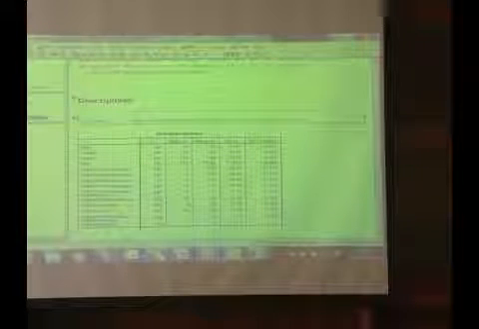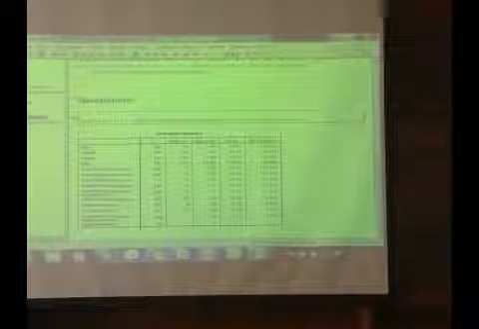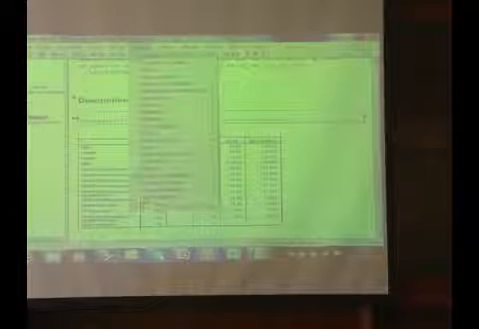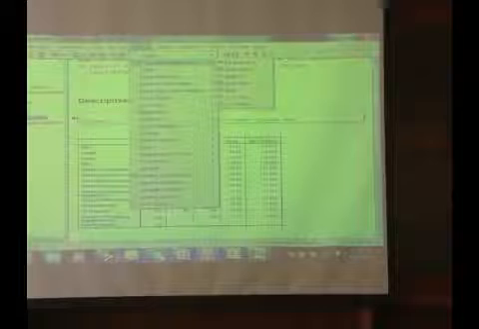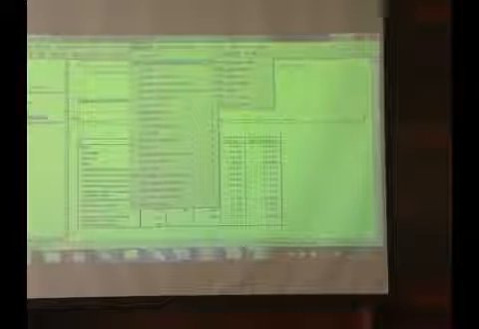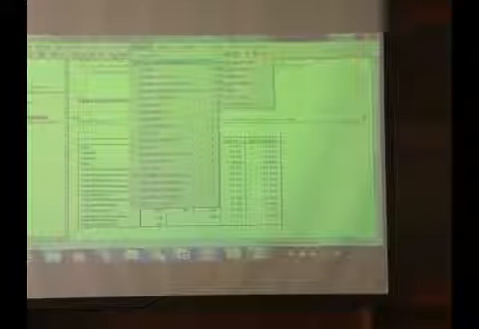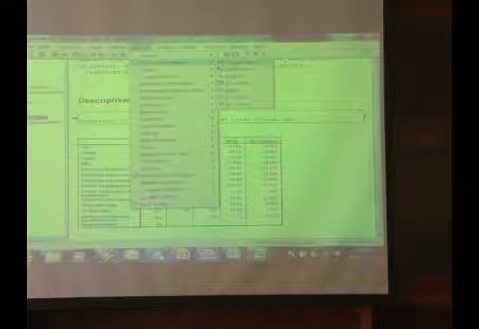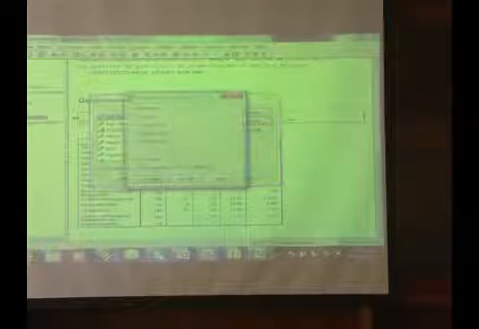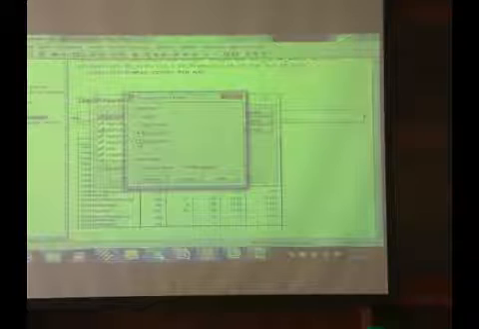Now, what are the graphs? The graphs are not the bar chart and the pie chart. We call it a histogram. Now, how do we do the histogram? When we went to the frequency distributions and we went to the charts, there was a histogram. You see it here? So there is a histogram.